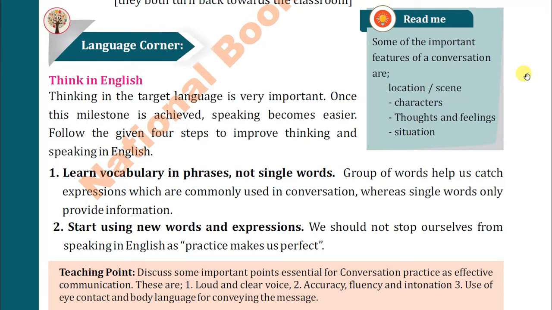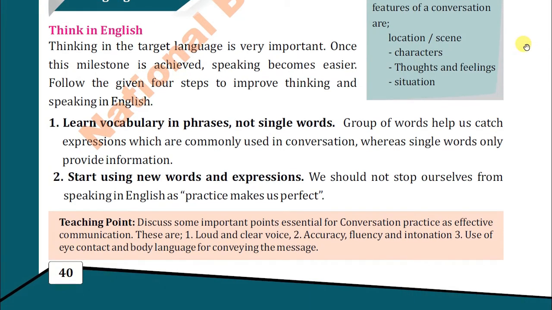When you know all these things, you can write a dialogue — that was just extra information. Then we come to the Language Corner, number one: Think in English. The approach of this book is that we have to concentrate on skills: the skill of speaking English, the skill of writing English, and the skill of listening comprehension. There are some tips given here to increase your proficiency in English.